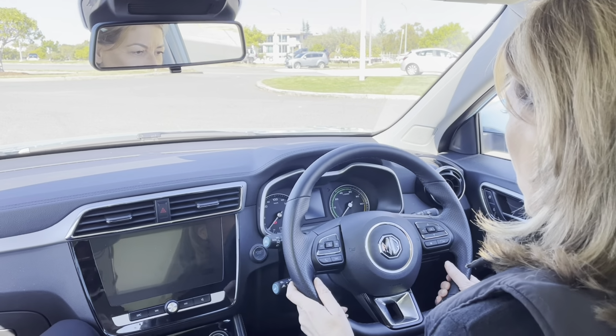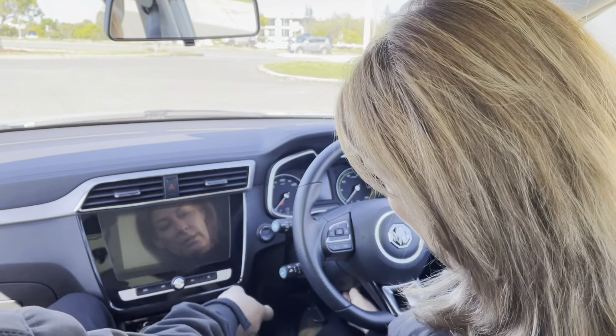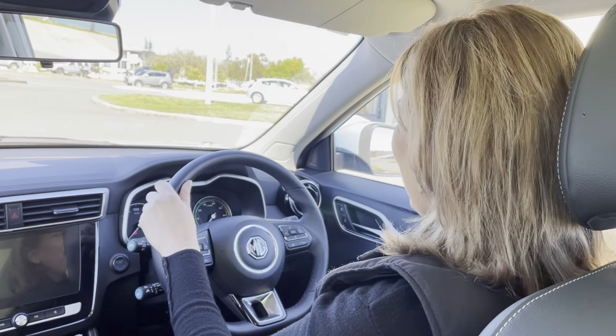So to move the steering wheel, is it just the normal underneath? Yeah, so there's just a release underneath there that you've got, so you can pull it up and down, and then to lock it back in, you pull it up just to lock it nice and tight through there too. That's so excellent. You're all comfortable in your seat. Yep, and electric seats on your side there as well, nice and convenient.